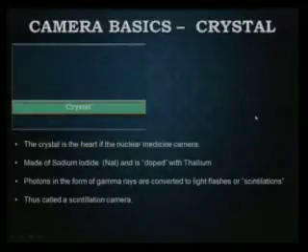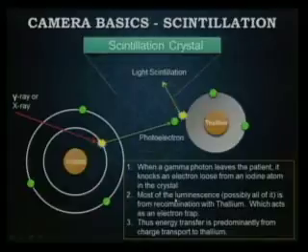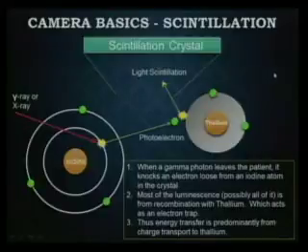The sparks are created in the crystal, which is the heart of the nuclear medicine camera. This is made out of sodium iodide, and the sodium iodide has some thallium impregnated into it, and it's the thallium that actually creates the light from the X-ray. So this is what happens. The photon comes in, hits the sodium iodide, an iodine electron breaks off, hits the thallium, and that creates the scintillation. So really weird stuff is happening inside the scintillation crystal.